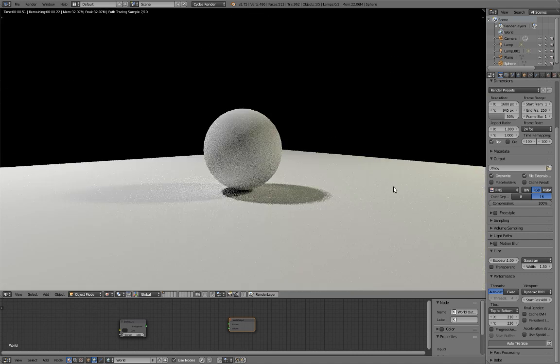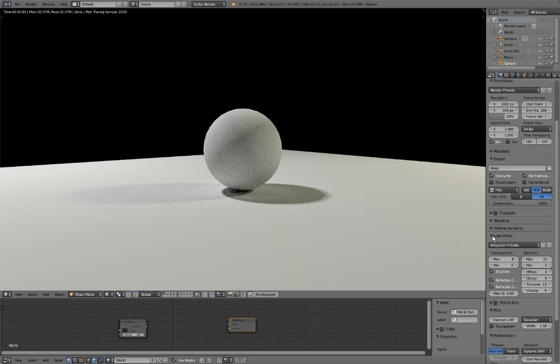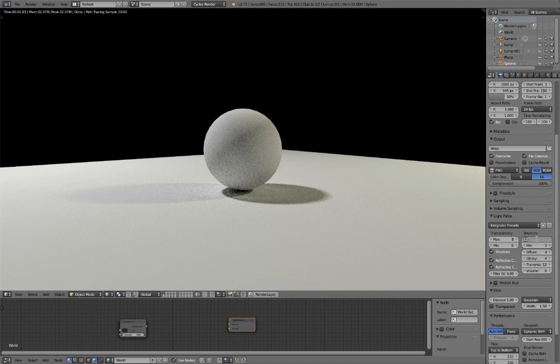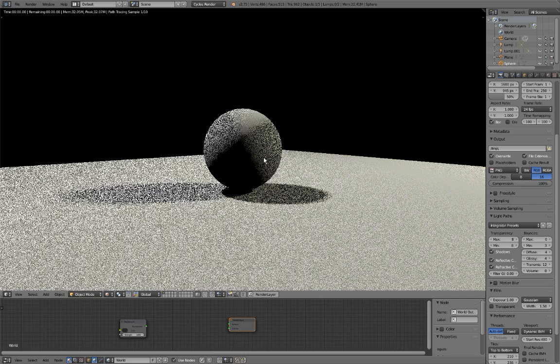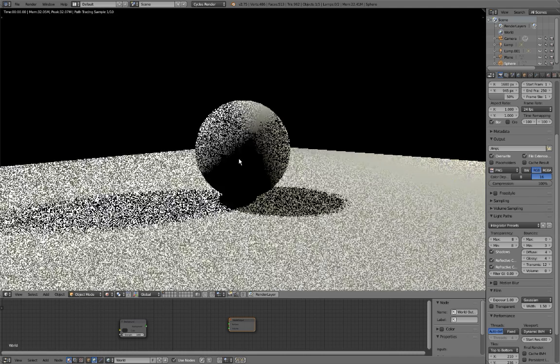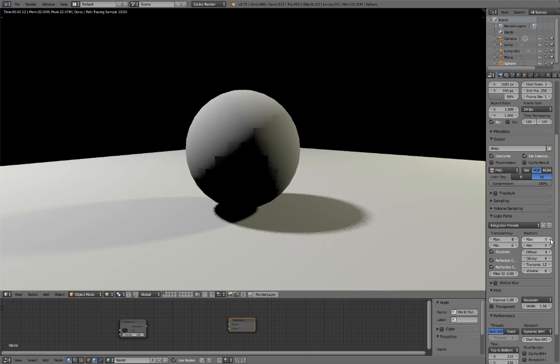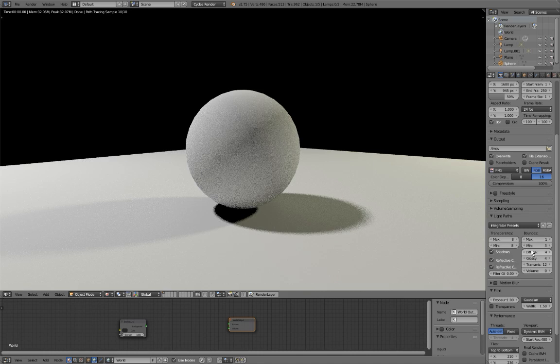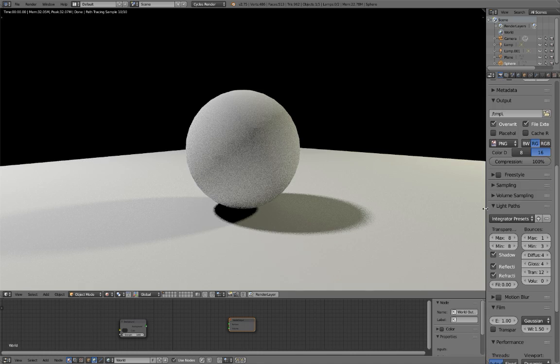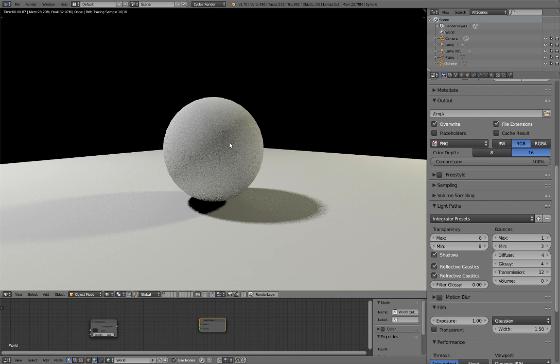Let's reduce the light paths down to 0. You're gonna see this, and we don't want this. There's no such thing as absolute 0 in real life, so we'll leave it at one bounce. I'm not messing with the diffuse passes because we're only going to use diffuse today.